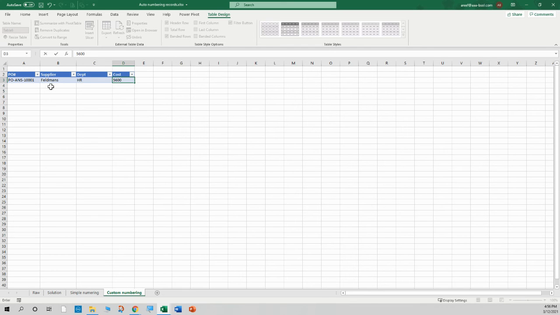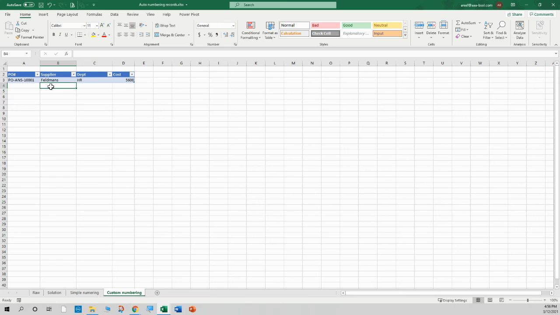If we move to the second record and enter it here, we're going to put. Notice that your record automatically increments by one once you put that second name, and it uses the same formula.